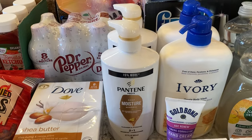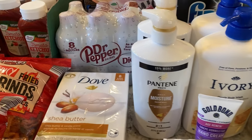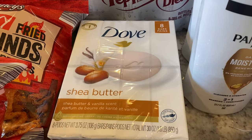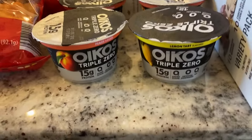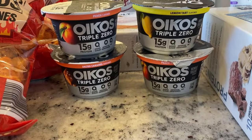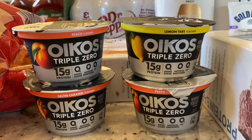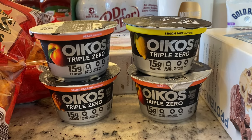I got two big bottles of Pantene shampoo and conditioner combo — I haven't bought Pantene in years but I think it'll do well on my youngest daughter's hair. And a small splurge just for me: small bottles of Diet Dr Pepper, which I drink one of every day or two. I restocked our bar soap — shea butter and vanilla, which smells so good. I also bought about 14 triple-zero yogurts total. I love putting these in my youngest kids' lunches — they're loaded with protein, sweetened with stevia, and are low carb. Favorites are peach, lemon, and salted caramel.